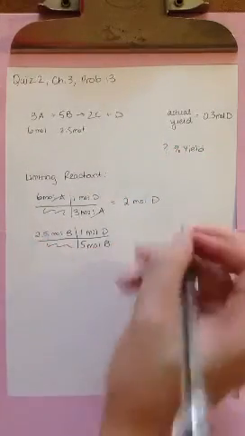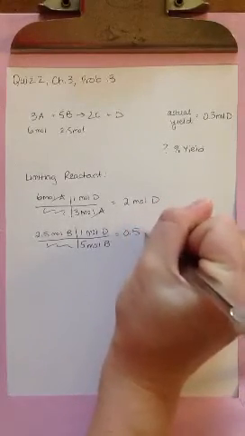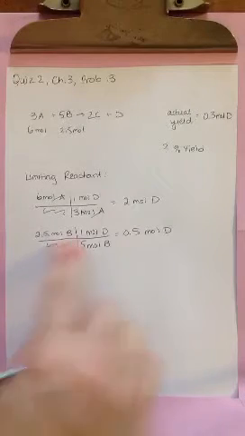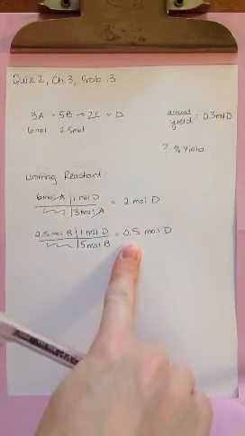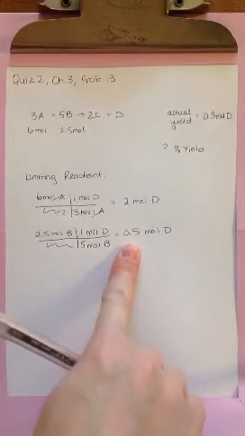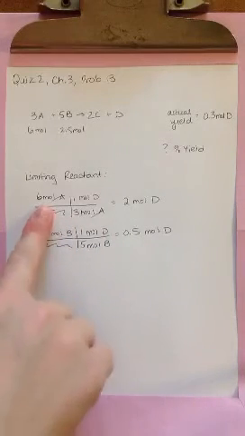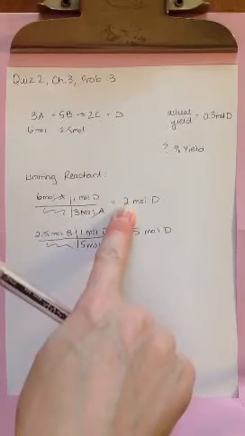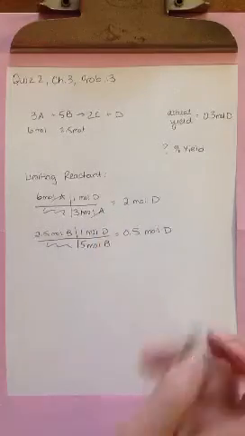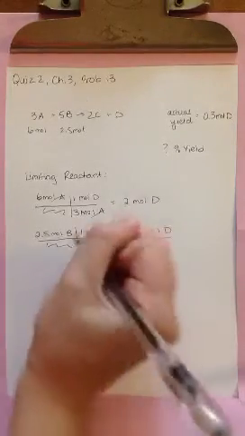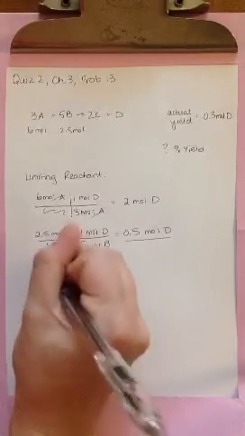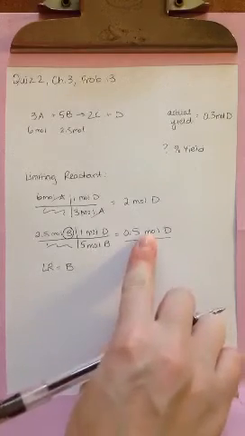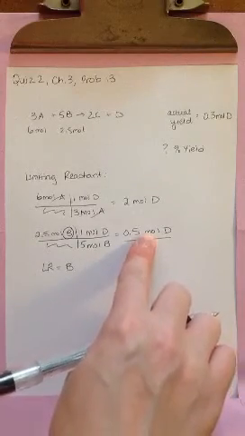Well, 2.5 divided by 5 is 1/2, so that would be 0.5 moles of D. So what this is saying is, if I look at how much B I have, I could make at most 0.5 moles of D if I totally ignore how much A I'm mixing. If I do the reverse, totally ignore how much B I'm mixing and look at my 6 moles of A, I can make up to 2 moles of D. So the one that makes the smallest amount of D is the limiting reactant. So here's the smallest amount of D, but that means B is my limiting reactant, which means that I actually can only make 0.5 moles of D.